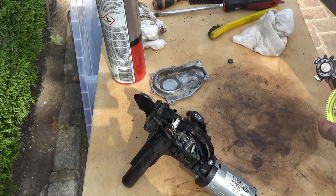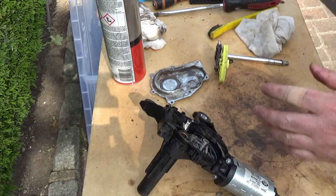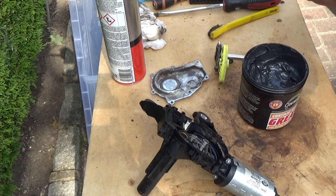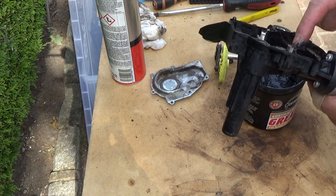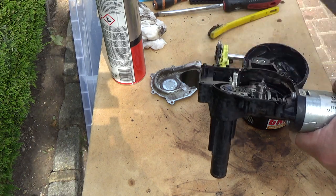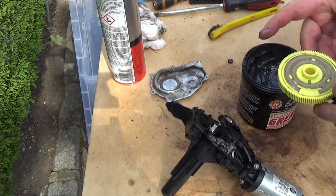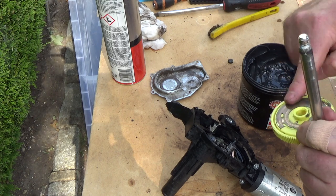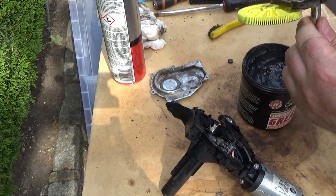Okay, that's moving quite well now. That's good enough to reassemble. So, let's get some grease going. I've only got this grease, which is CV grease, but it's high temperature grease, so it's good enough. Let's put a bit of that on there. Now, we need probably a little bit of it, not too much, around here, just where those sliding contacts work on the copper, and then loads of it around here.